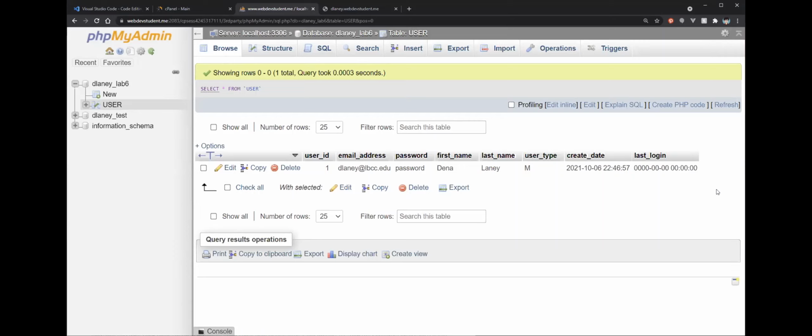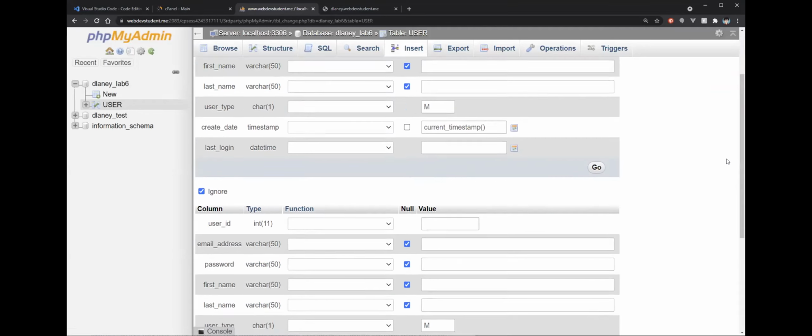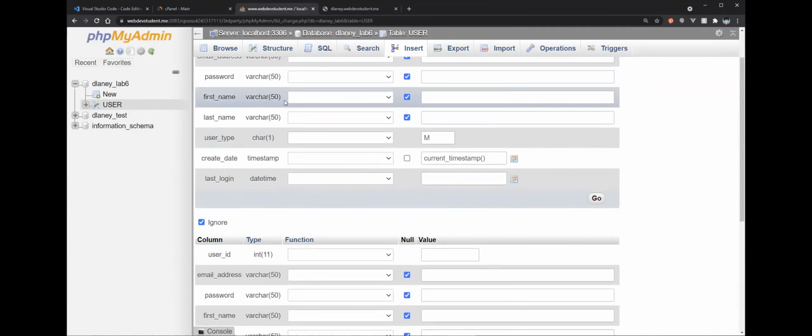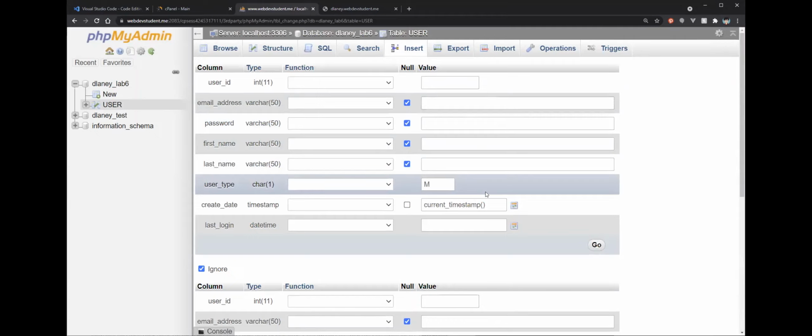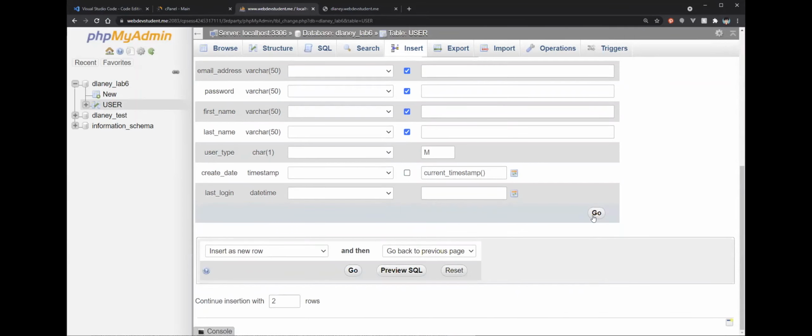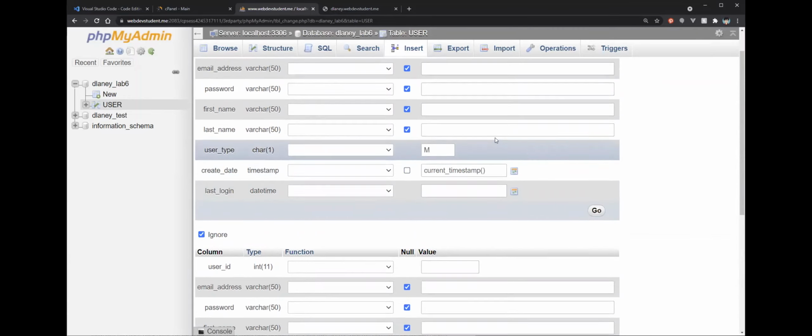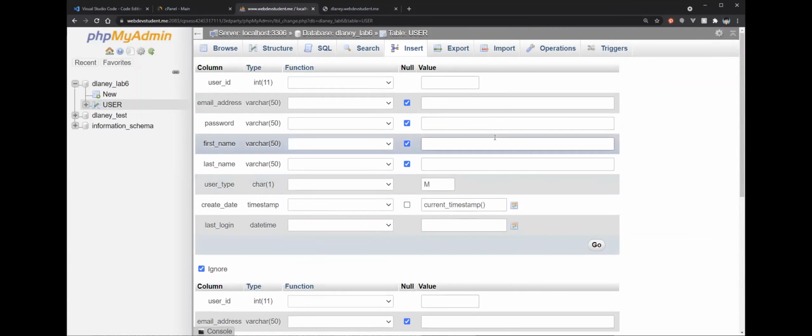If you are still working on this, keep working on it. If you have your one record of data, I want you to go back to the insert and add 4 more records. You'll see there are 2 forms, so you can put 2 people in at a time, and then make sure to come down and click the go at the bottom. Go ahead and put in 4 records of fake data.